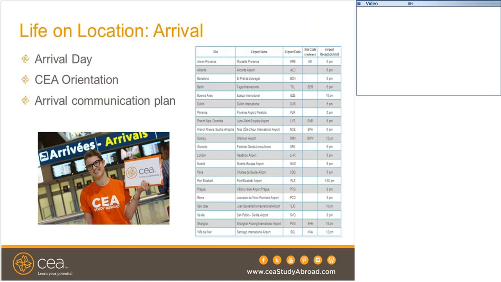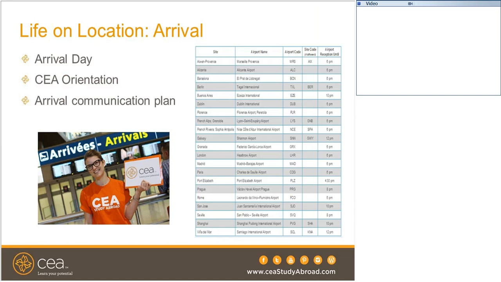living in CEA housing. If your student's baggage has been misplaced by the airline, our staff will help them fill out a lost luggage claim before they leave the airport. Please remember, we cannot control how quickly the luggage is delivered, but we'll do everything we can to help the student receive it as soon as possible.